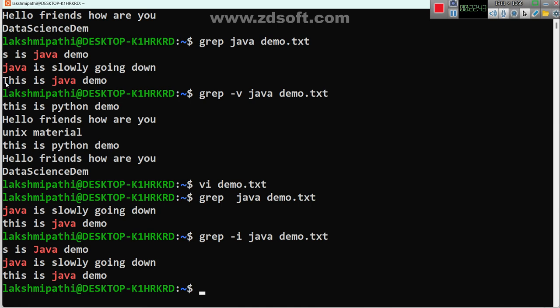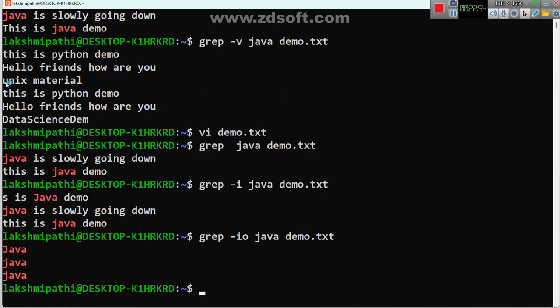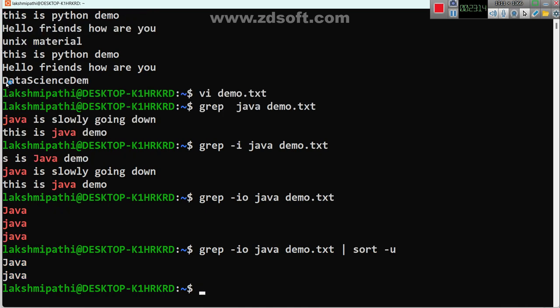You can easily identify. One more thing, you want to identify only those words. Why should we go for other lines? I don't want them. Just o. o means only the specific word. You got the specific words, and there you want to get unique, right? There you may go like this. Here you may apply sort hyphen.